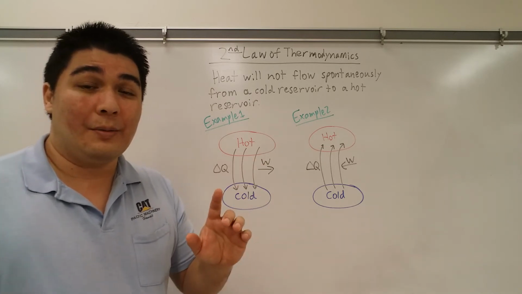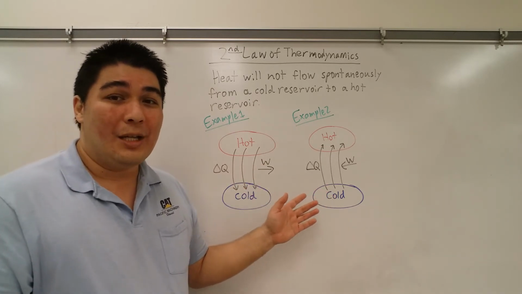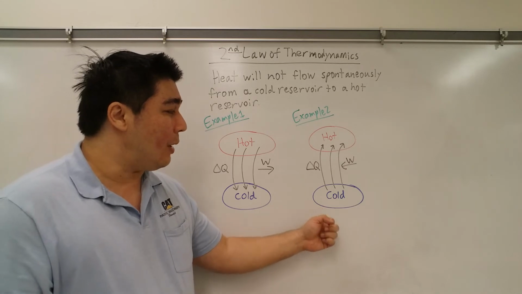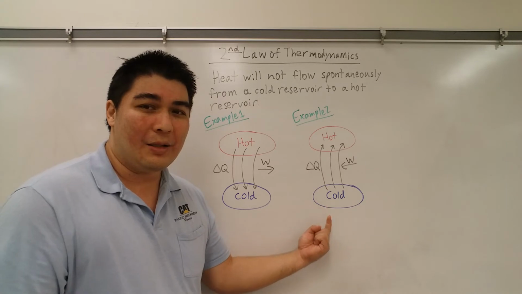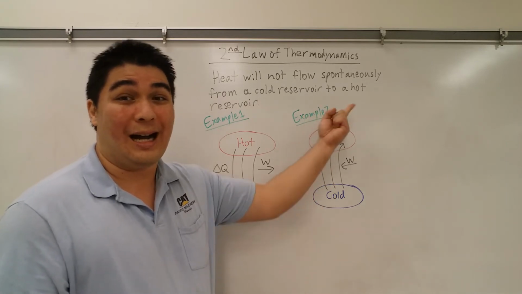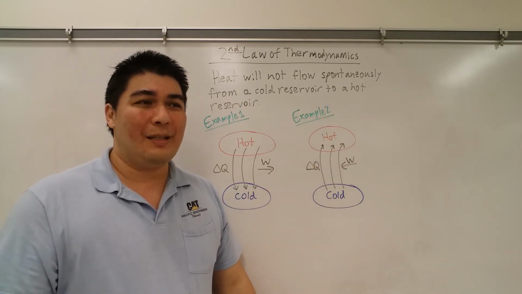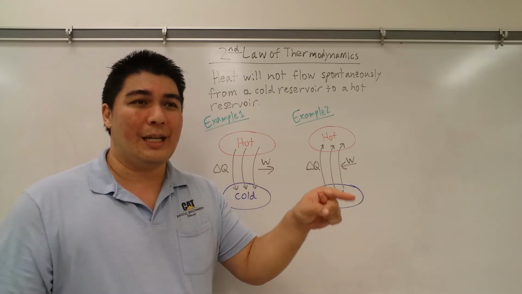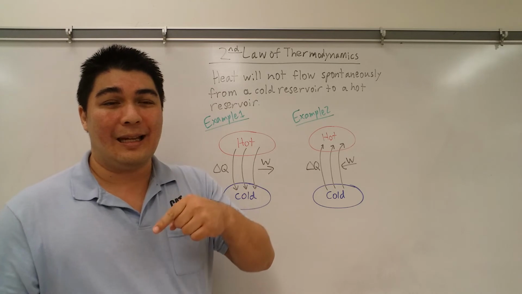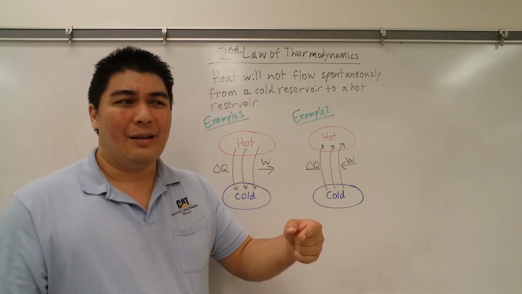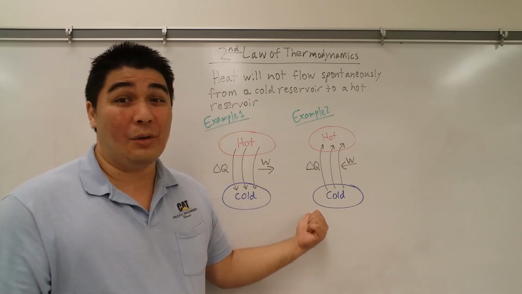Oh, and so I'll finish this one up. For this one, we would take a look and say, okay, how could you possibly do this? You can get something cold and pull energy from that to a hot place. So basically, you're making something colder. You're taking a cold thing and making it colder, and you're taking a hot thing and making it hotter. That doesn't actually make a whole lot of sense.